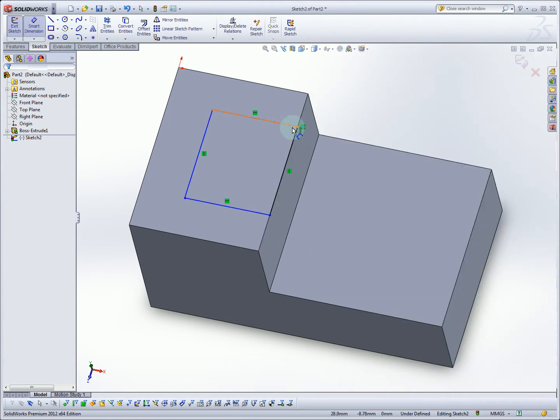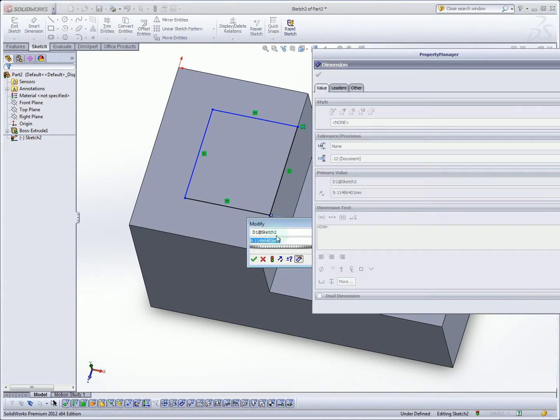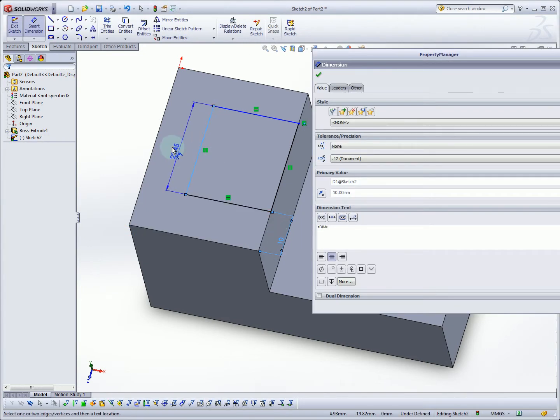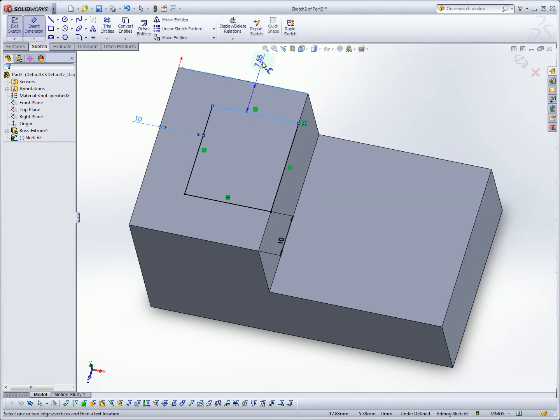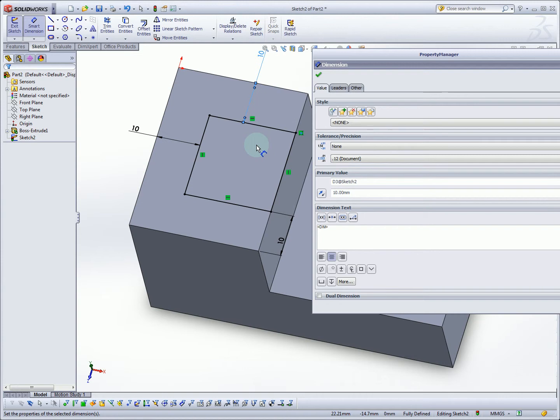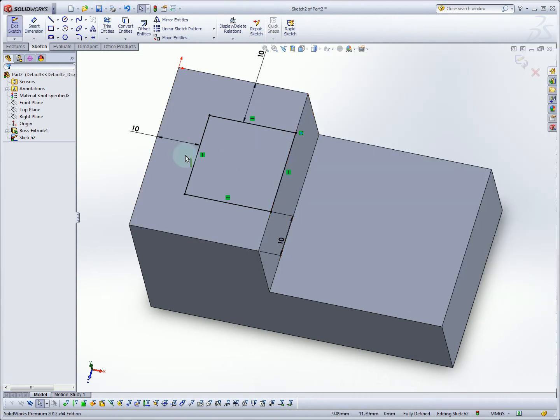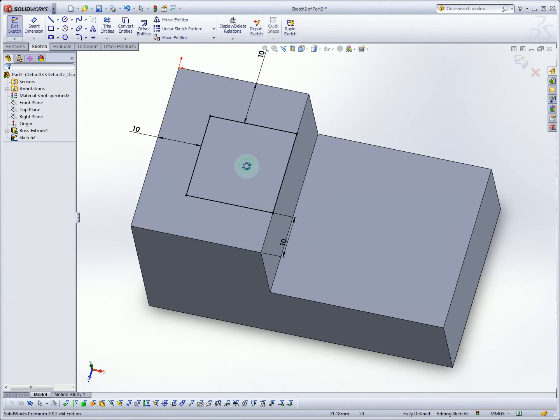And so I can very quickly decide, okay, I know for my part I can add a dimension between these two that I know is 10 millimeters. I can add a dimension between these two that's another 10. And then finally I can do this, another 10. So we've used three dimensions and very quickly have sized this up. You'll notice that I clicked on this edge, which gave me this automatic constraint, keeping the edge parallel and coincident with this edge here. So at this point, this is enough to draw this simple part.